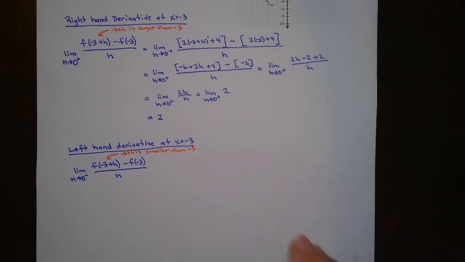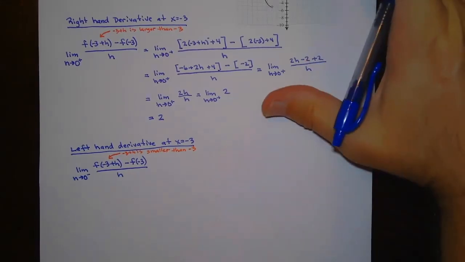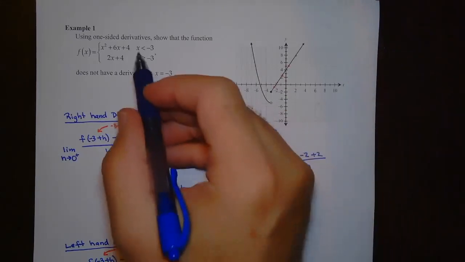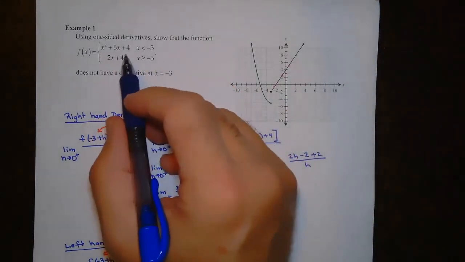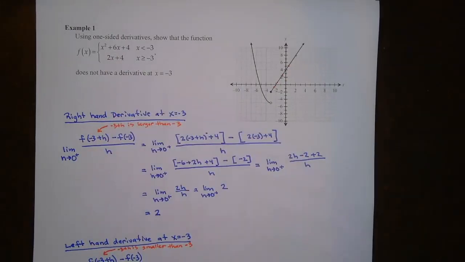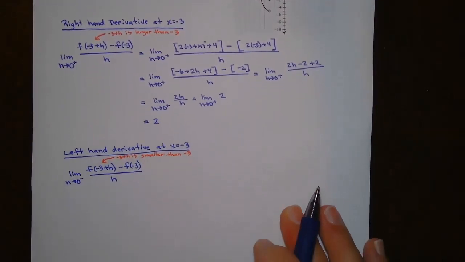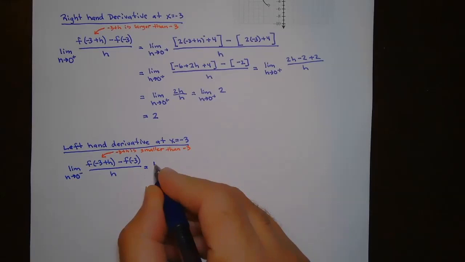Okay, so that means I'm going to slide this up a little bit, or slide it down, and I'll slide it back. That means if we're less than -3, we're going to be putting it into this quadratic right here instead of the line. Okay, I'm going to slide it back up. Sorry, you can't see it.